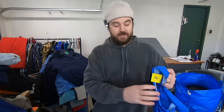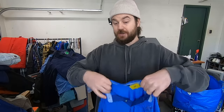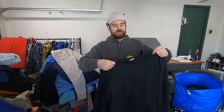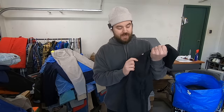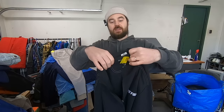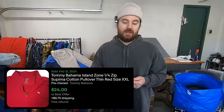I paid four bucks for this Greyson polo. Here's the brand name and logo — this one has an all-over print of that little wolf logo. This specific print sells really quickly and for good money. This is a youth size, so I don't know how that's going to affect the value, but I definitely wasn't leaving it behind for four bucks. Here's that other pair of Mack Weldon joggers — paid four bucks, probably sell for 20 to 25. This one's interesting: I paid five bucks for this Tommy Bahama Island Zone pullover, which is a pretty decent item on its own. But this one is actually embroidered with the New York Jets and it's actually a team issue — you can tell because it has a little logo with the person's name in there. I'm curious how that affects the value. The item itself is pretty decent with the Island Zone quarter-zip, and it kind of has that very niche thing of being a player issue. I'm guessing this is about a $25 item, but hoping it's worth a little bit more.